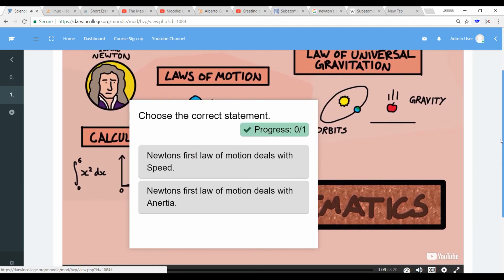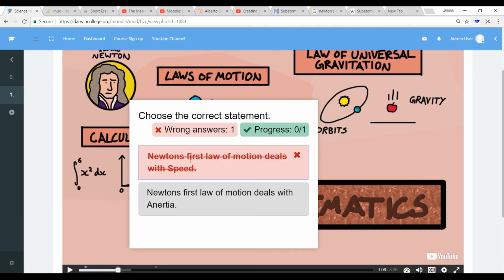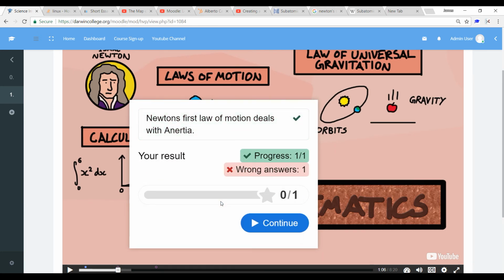There we go. It says choose the correct statement. First law of motion deals with speed. We know it's inertia, so let's hit the wrong answer first. Oh, it's the wrong answer, so we have to select the right answer. Newton's first law of motion deals with inertia. Okay, that is the correct statement. So we want to continue.